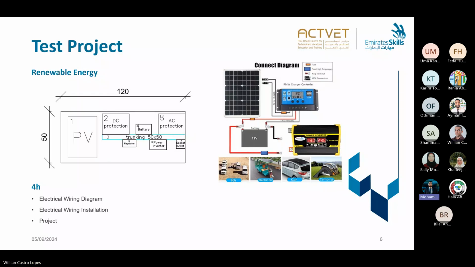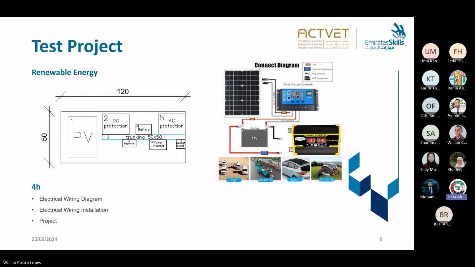William, by saying electrical wiring diagram, you're talking about reading the diagram and connecting it, right? No, they have to draw the diagram. Yeah, you have to draw the diagram. Okay. But don't worry, we're going to have a meeting where I show you the standards I'm expecting from them, step by step. Okay, that's clear. Good.